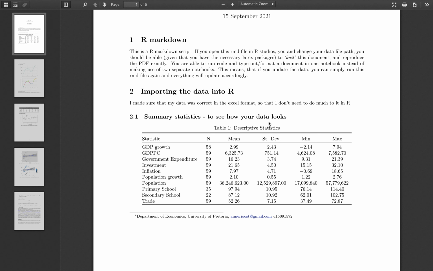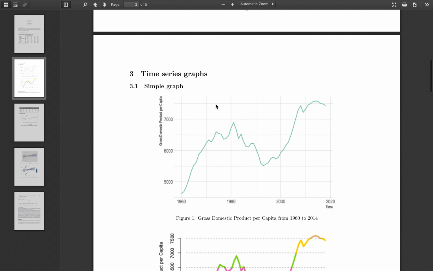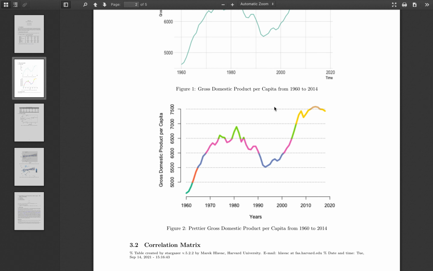Here I have my nicely formatted descriptive statistics. The reason I found out that it used years the previous time is that it had two trade variables at the bottom, and this massive number was at primary school enrollment, and I was like, that does not make sense. So you need to know your data. You see this is a little bit fuzzy, this caption, this Y label. I don't like that. That's why I altered the graph to look like this. You can obviously not have these colors in.